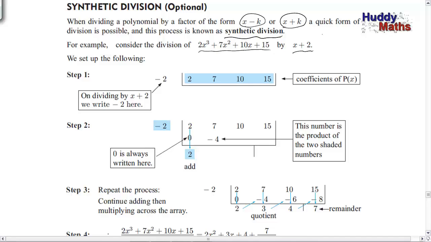Then what we do is there's some rules. If you track through what we've done with the algorithm, what happens? Well, when you're dividing by x plus 2, you're going to take away the result at the end. So instead of putting take every time, we put a negative out here for the 2. So if this is plus, you put negative 2. If it's x plus 2, we're going to subtract the term, so we often put negative 2 there, the opposite sign, so that you don't have to put subtraction each time.